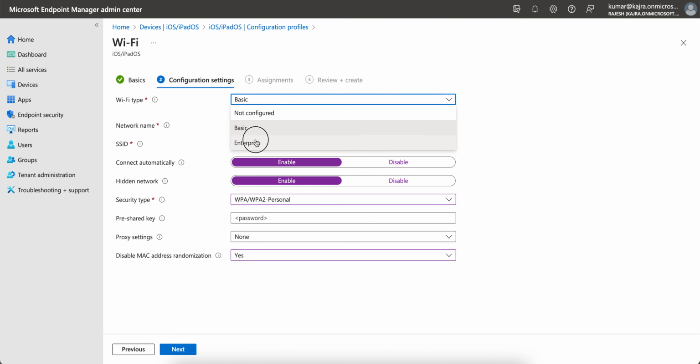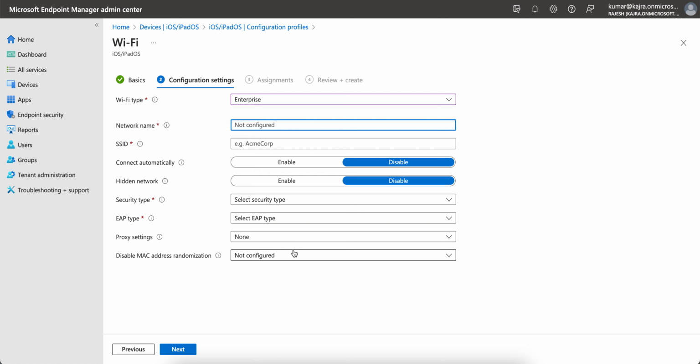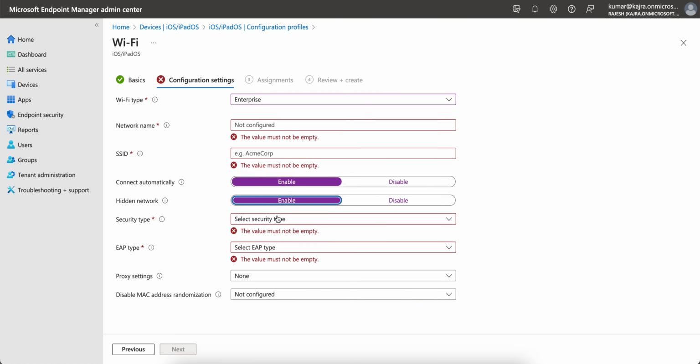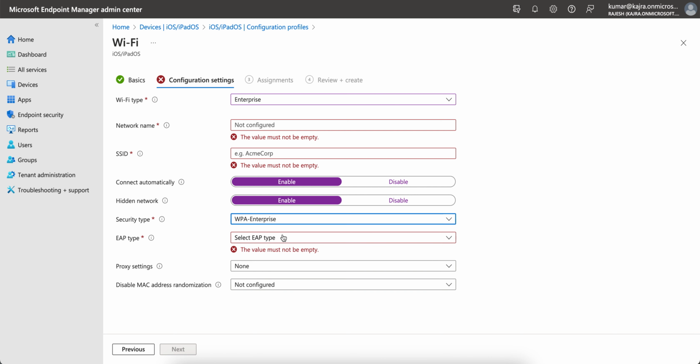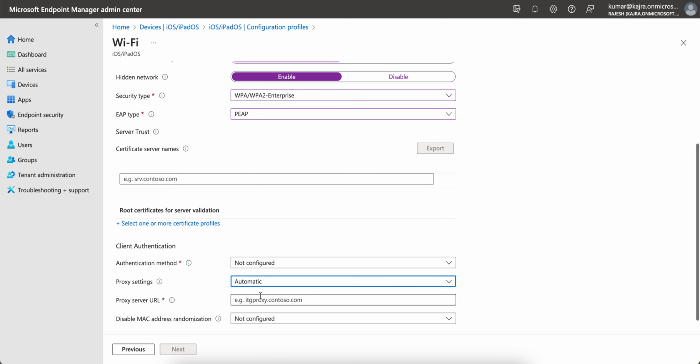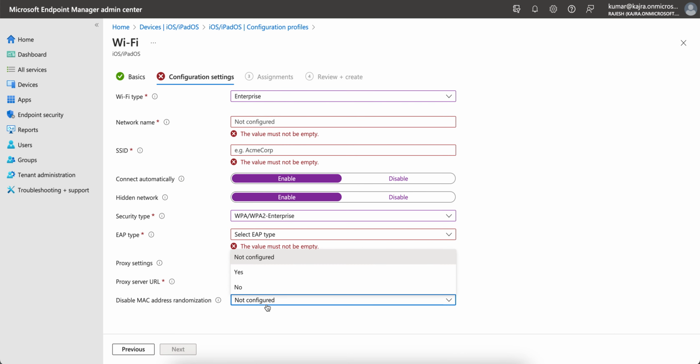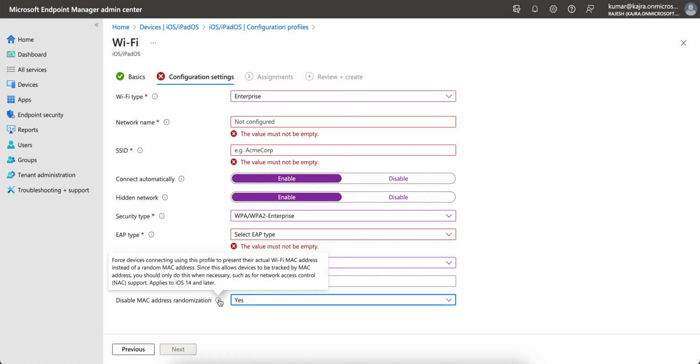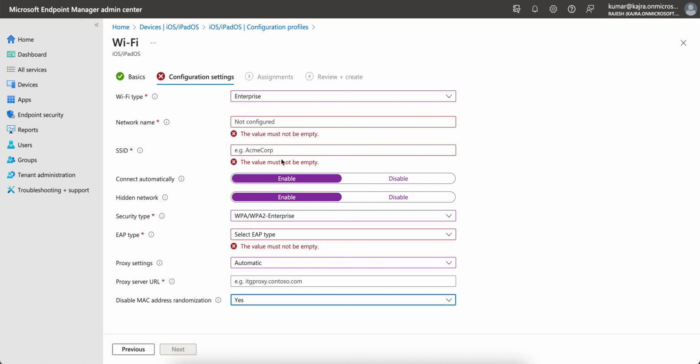If you select Enterprise, you give a name similarly, and you can configure whatever you want here, right? Enterprise or WPA2 Enterprise is PEAP. It depends on your requirement. Then here you have to select Disable MAC address randomization, and just click Next and configure it.